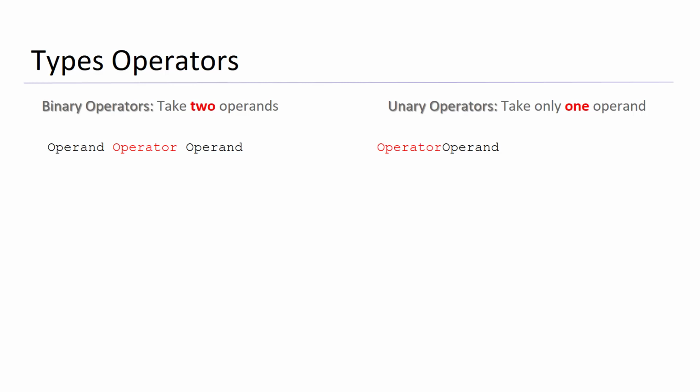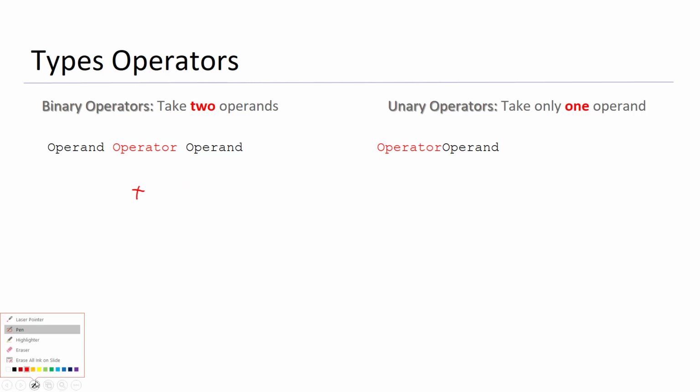In general there are 2 types of operators in Python, in terms of the number of operands that they take. You have binary operators, which take 2 operands, and you also have unary operators, which take only one single operand. Most of the operators that we have seen so far are binary operators. Consider, for example, the plus operator, which is used for representing addition in Python. The plus operator takes 2 operands, one to its left and one to its right.